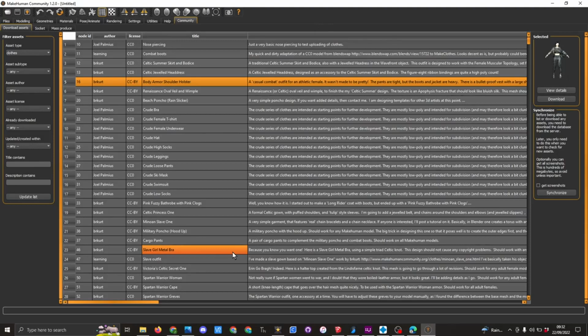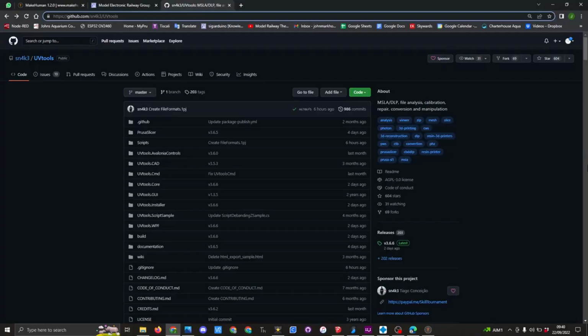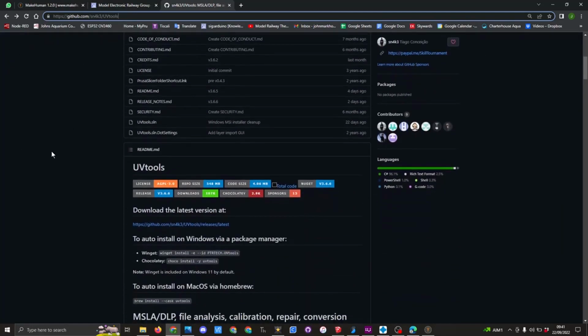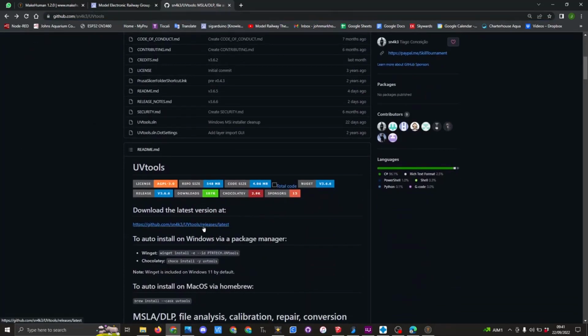The next thing I'm going to show you is how to get Uvtools, because that's another program you are going to need. To get Uvtools, we're going to go to this link here, which is the GitHub page for the Uvtools. Once you're at this page, you need to scroll down and go to the download the latest version and click this link.